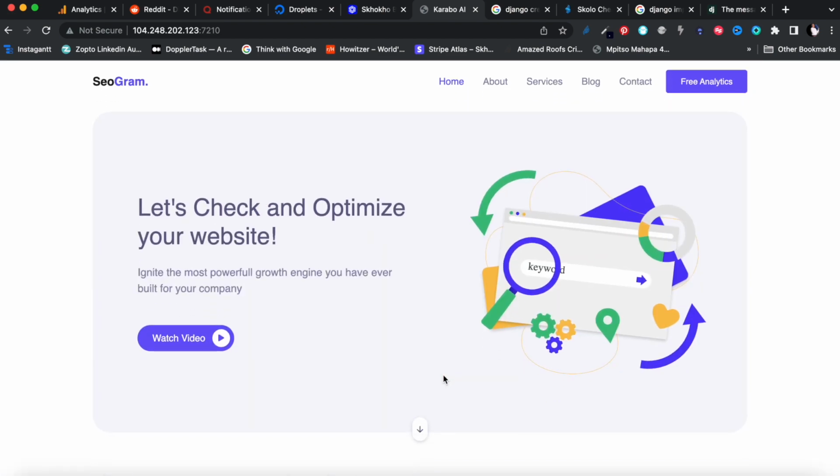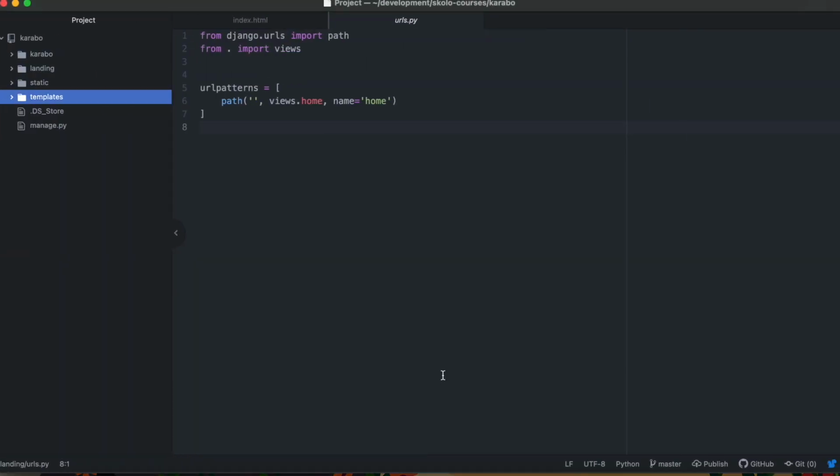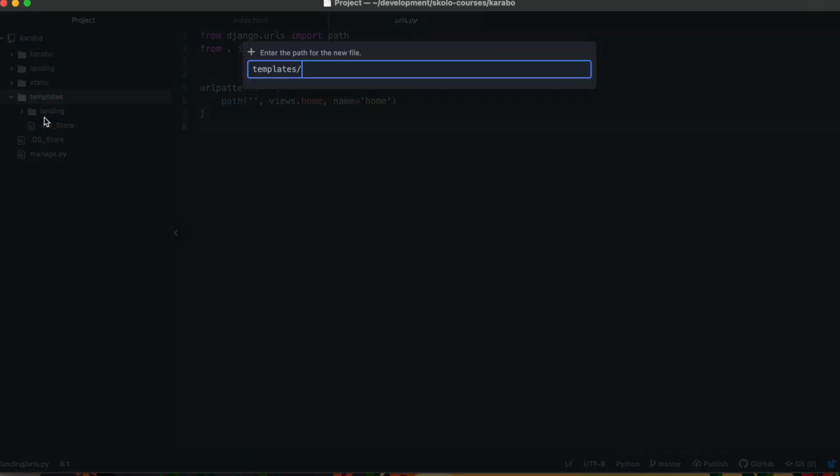Okay, so this video is getting quite long, but let's do that quickly, so at least we've got the basics done. Okay, so doing the layout is actually very, very simple. All right, so inside of the templates there, you've got that landing folder. I'm going to create not a new file.